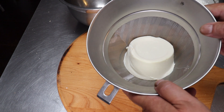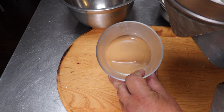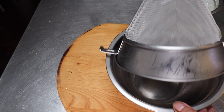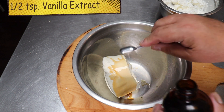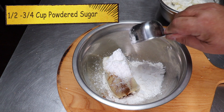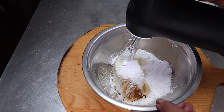This is our ricotta that we've been draining overnight. As you can see we got a little bit of moisture in there, but this must be pretty good quality ricotta because it's not loaded full of water — it feels nice and dry. Let's put that into another bowl. To that we're going to add one half teaspoon vanilla extract, one quarter teaspoon of ground cinnamon, and one half cup of powdered sugar. Depending on how sweet you like your cannoli filling you can always increase that, but you can't take any out once it's mixed in, so I'd say somewhere between half and three quarter cup. Let's give that a spin and get it thoroughly mixed in.